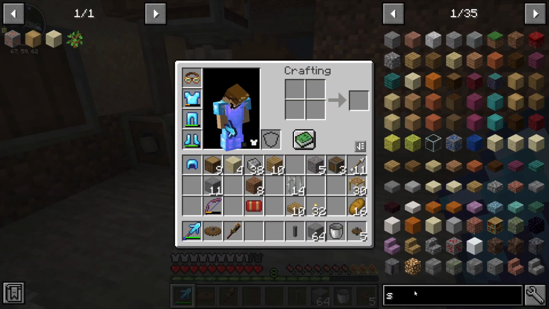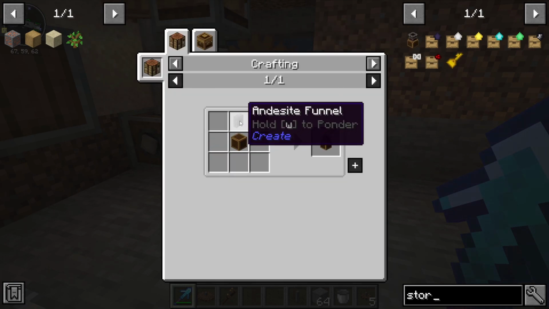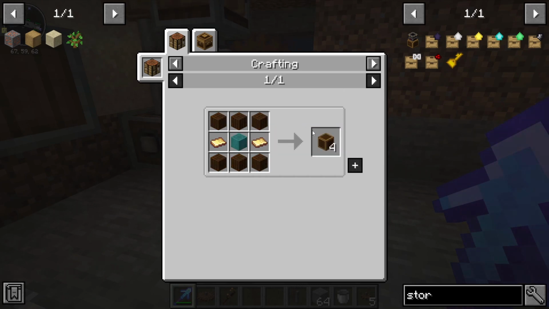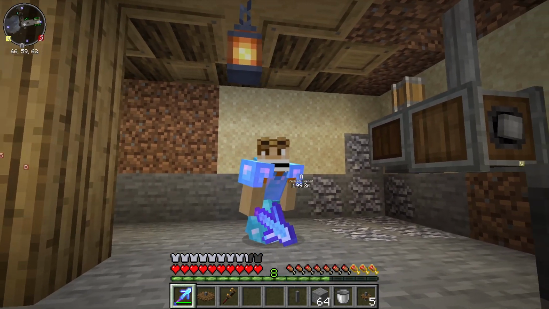There is one more component as well. It's called the portable storage interface. This is actually how you transfer the items out of the Create mod farm. We need andesite funnels, which are no problem. We got to get some kelp. And brass casings are what are needed for these things as well, so we need brass for that too. So we had to get this all set up before we can move on with that. So hopefully that wasn't too confusing. We've got some crafting to do.